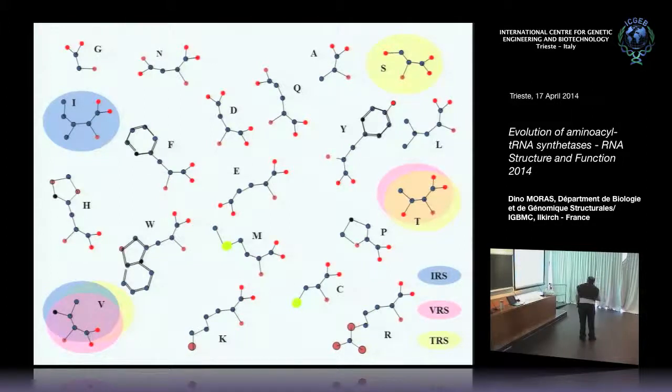The other case is this one, the threonyl enzyme, which is one of the most sophisticated. Serine, threonine and valine, these three can be charged by threonyl-tRNA synthetase, and if there were no correction, translation and protein synthesis would fail, because after that, at the ribosome, there is no control at the amino acid level.